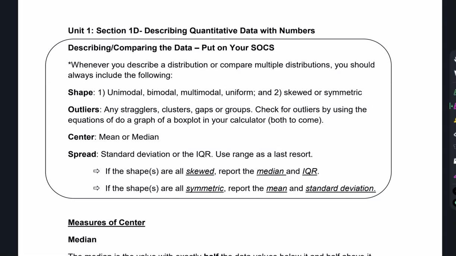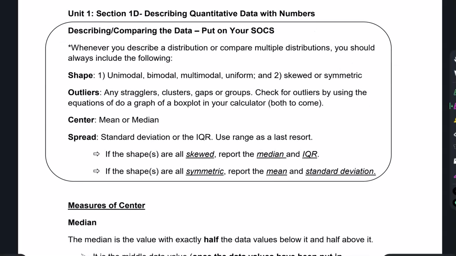Okay, so let's jump into our last section here. I'm hoping I can do this all in one video. It's got a lot of stuff to it. Really, the culmination of everything we've talked about in this unit in terms of numerical data. So hopefully I won't have to do 2 videos, but maybe I will. I don't know. We'll see.